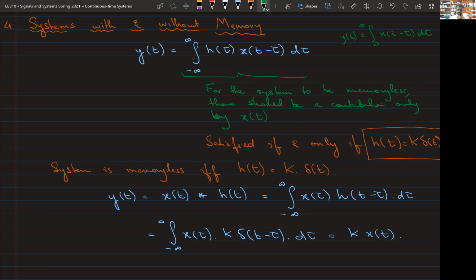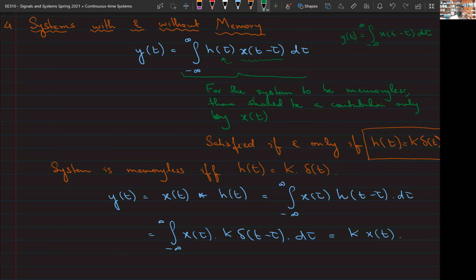So that is just once again based on the visualization of what convolution represents, right? So when we looked at the physical interpretation of what convolution was, we said कि वो क्या होता है? So this is x of t minus tau, and which is being weighted by h of tau, right? So इसका मतलब x of t minus 1 is being weighted by h of 1 and then adding up because of this convolution. x of t minus 2 is being weighted by h of 2 and so on and so forth, right? But I don't want those contributions in y of t, right?